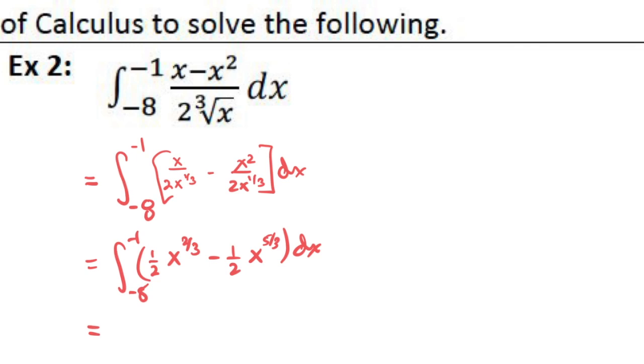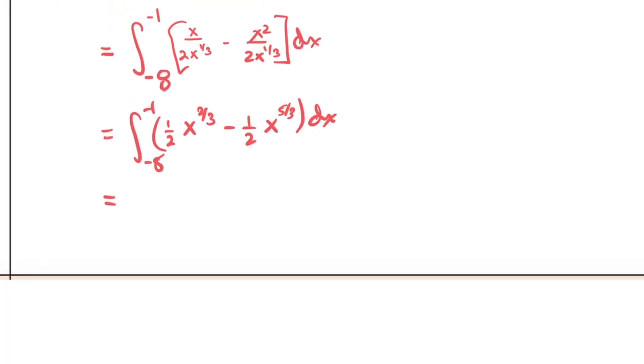The antiderivative of this problem comes out to be, well, you know what, let's factor out that 1/2. It's bothering me. And then the antiderivative is x to the 5/3 multiplied by the reciprocal minus x to the 8/3 multiplied by its reciprocal. And this is going to be evaluated from -8 to -1. Now these numbers might seem a little tricky, but I chose them intentionally. We're going to do our substitution. That's your fundamental theorem of calculus.